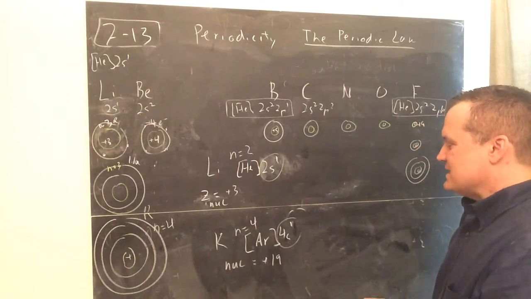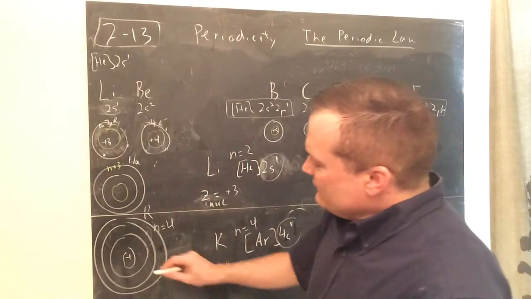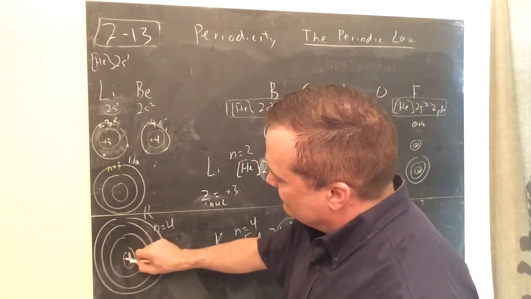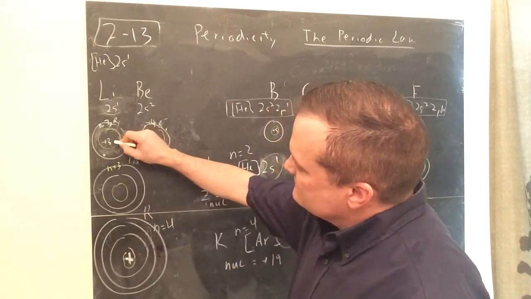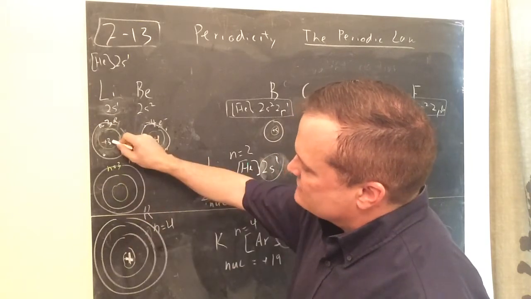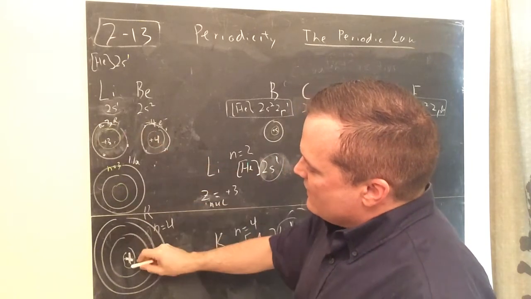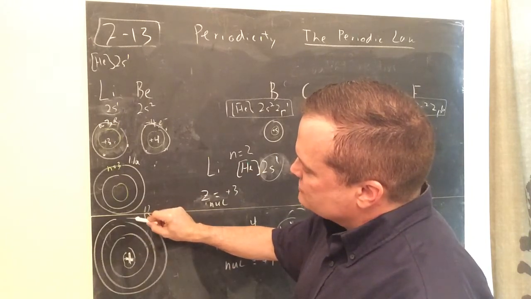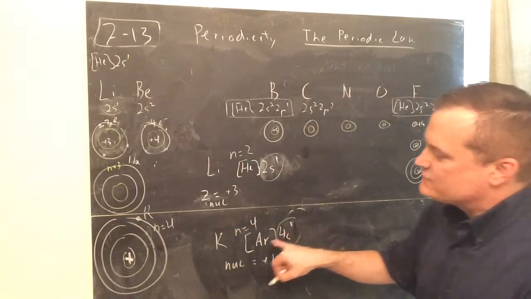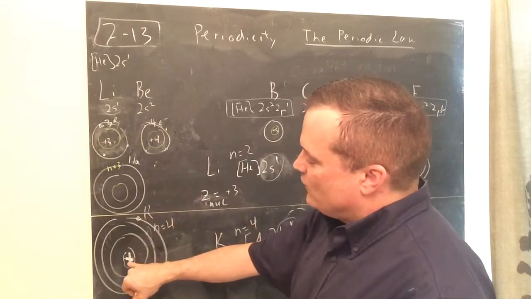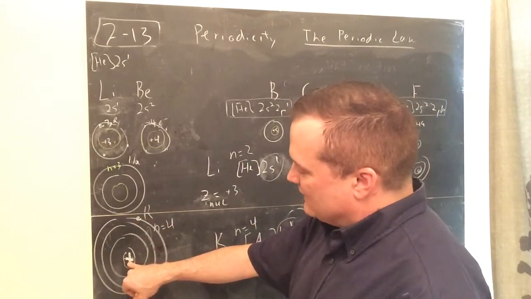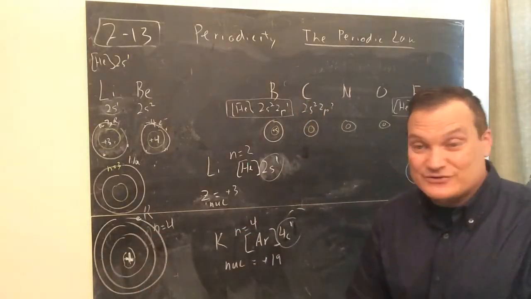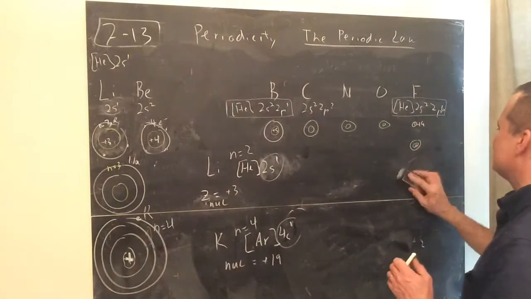Now, here's what it says. Even though there's a very, very strong nucleus right here in potassium, positive 19 is a lot stronger than positive 3. Well, even though it's stronger, the electron on the outermost shell, the 4s1 electron, does not experience the full nuclear pull that it would feel because it's blocked by the inner shells. Here's how I like to always tell this story.